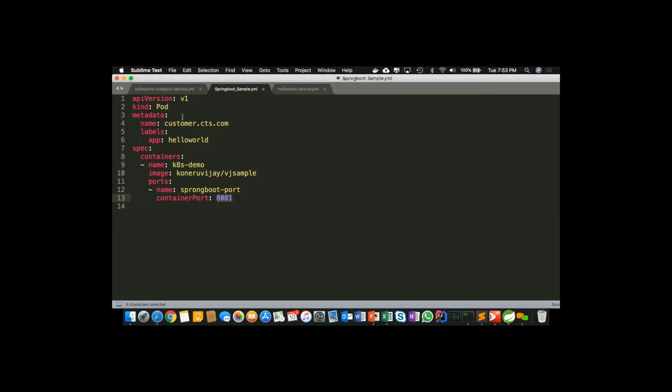Then on top of this, I need to open a node port. This is the port which I'll use for publicly accessing that Docker or the application hosted inside the Docker. And then I'm associating a service to that Docker, to that node port, so that if a load balancer is applied in front of it, the service will take care of routing my traffic to 1, 2, 3 node ports.